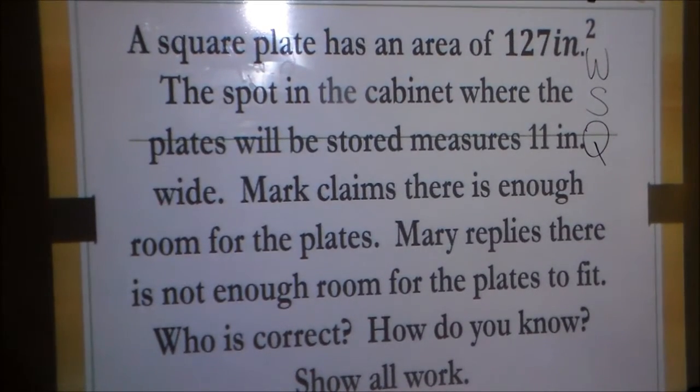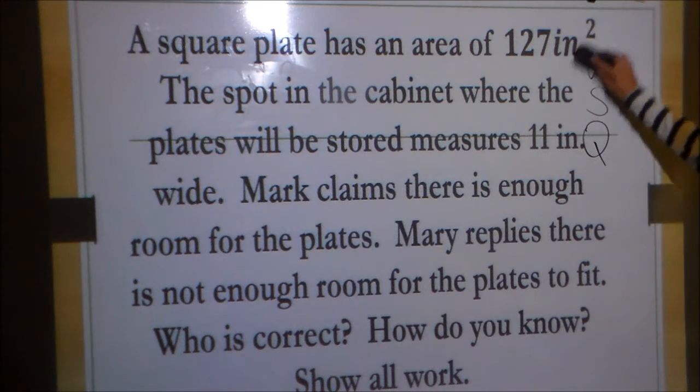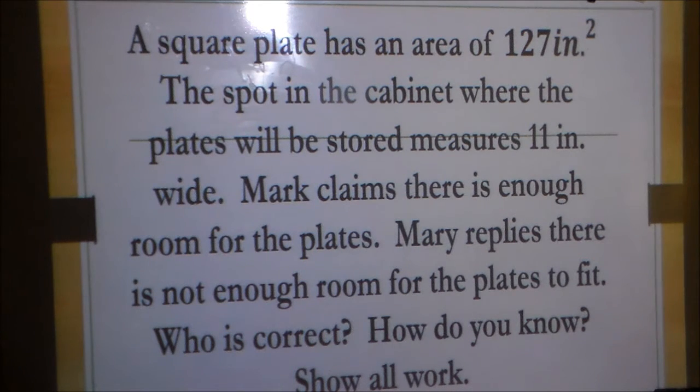Okay. A square plate has an area of 127 inches squared. The spot in the cabinet where the plates will be stored measures 11 inches wide. Mark claims there's enough room for the plates. Mary replies there is not enough room for the plates to fit. Who is correct? How do you know? So let's work through this problem together.